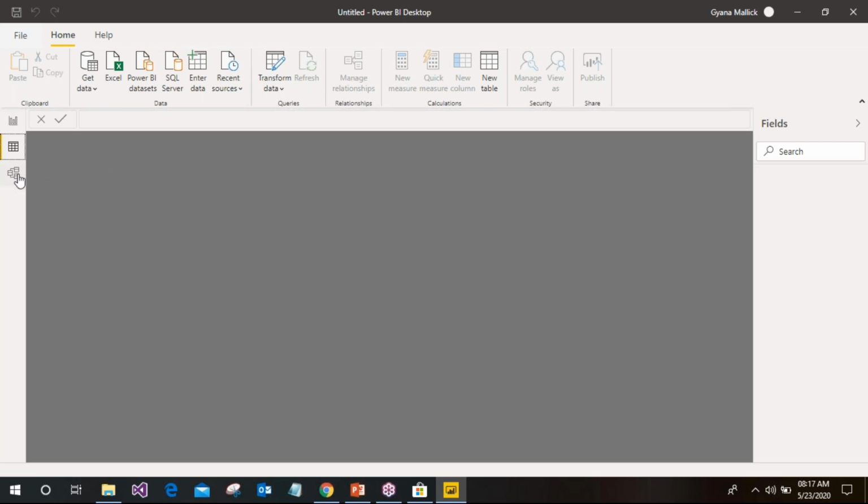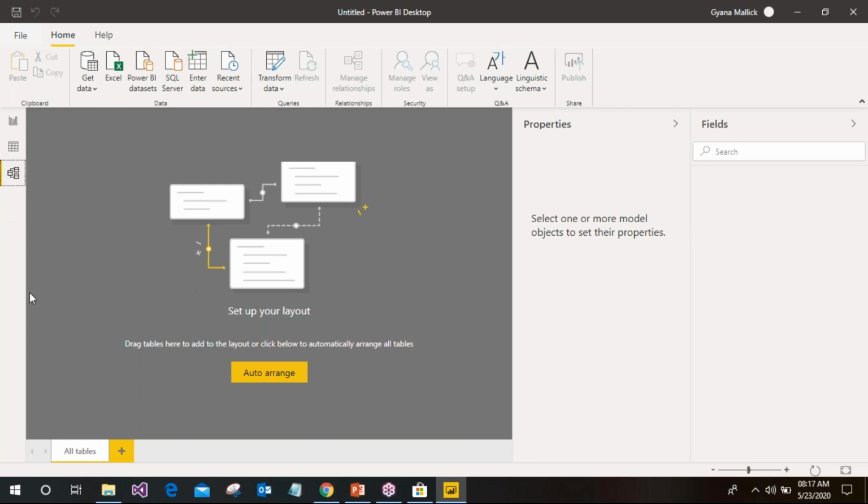Okay, and next is modeling. From the image, you can get a clear idea what this is. This is creating relationships. As we know, when we are getting data from multiple sources and we want to do operations with all the data sets, we need to have a join between them. Like in SQL, we have the inner join, outer join, full join, and cross join. Those are the different joins in SQL Server. Here also we can create joins.